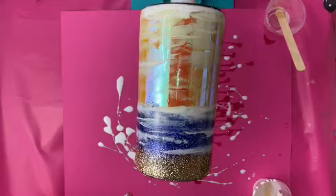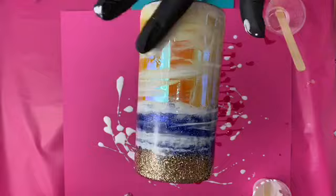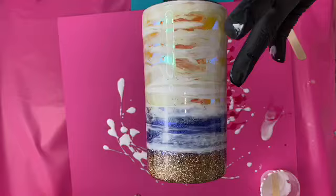So that's pretty much it for this part of the tutorial. Right now I'm just gonna go in with my fingers and manipulate and move around and blend that pigment in. You guys know I love to do that. I've done it before in my previous videos when it comes to swirls. But yeah, that's pretty much it. After I've blended it to where I like it, we will just let it spin and cure.